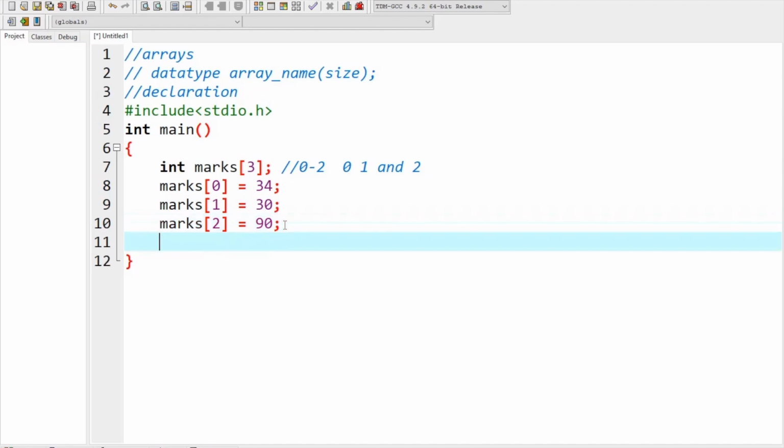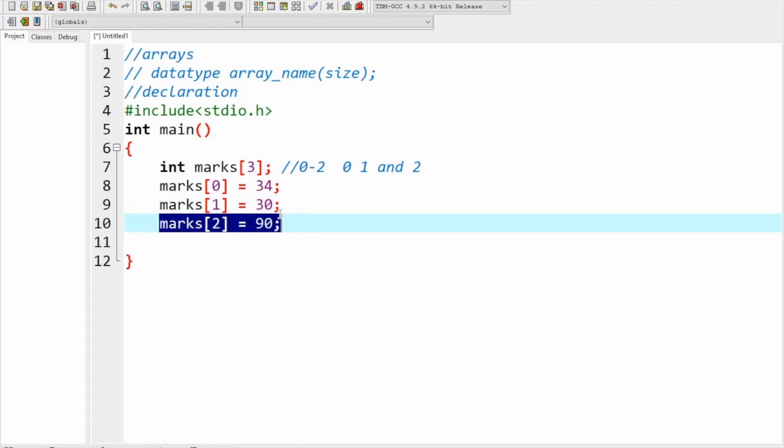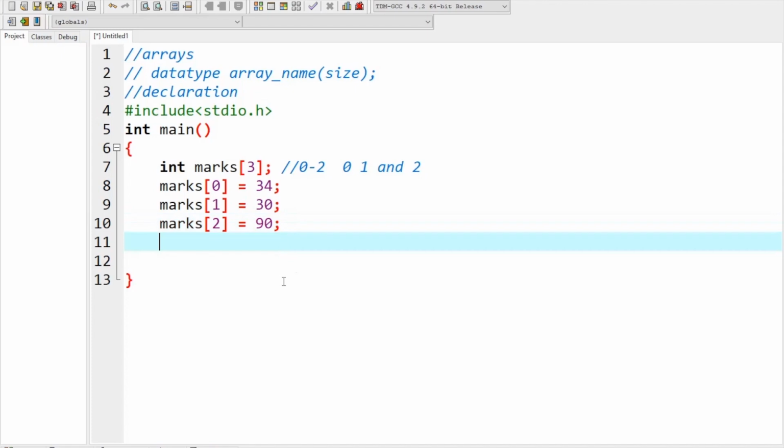So how to access an array element? Suppose I want to show the marks of 2 in the output. So what I am going to print? I'm going to print the marks of the third student is, what?